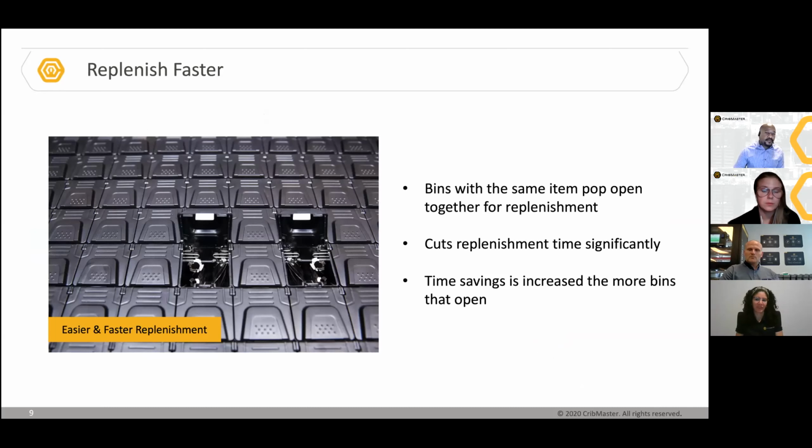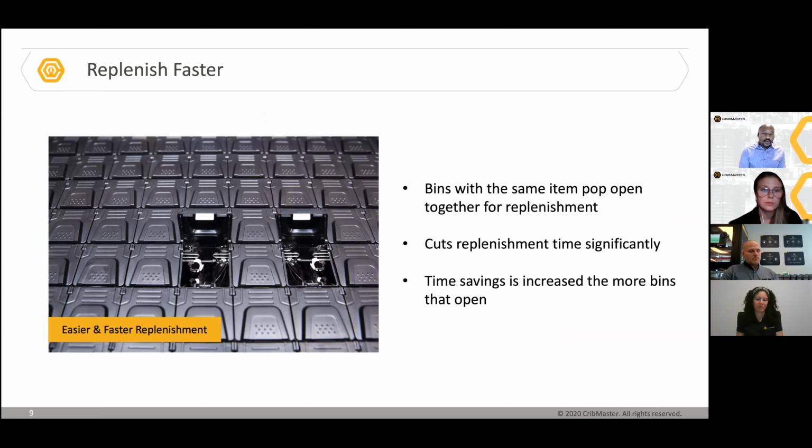Replenishment workflow. So this workflow is, of course, important for replenishing product, our distributors, and we know it takes time. And we believe that this feature, auto lock, helps us get through the replenishment process faster. So again, if you are replenishing bins, you would select the item that you need to replenish. All of the bins would open once you have access to the drawer, so you can replenish all of the bins at the same time for a particular item.